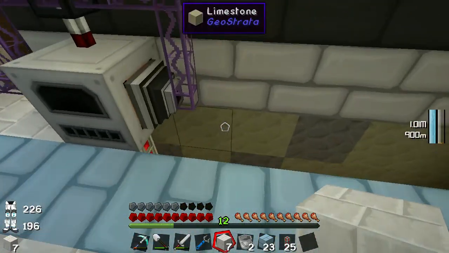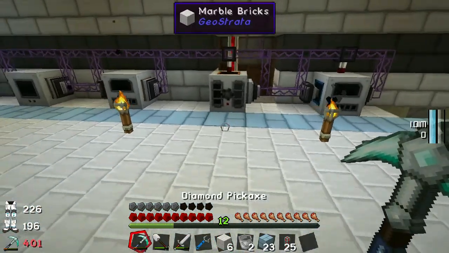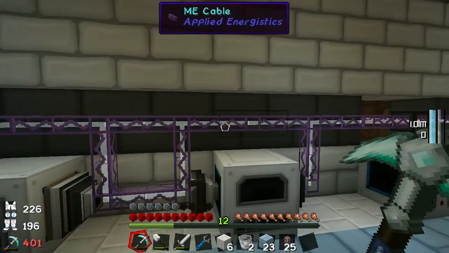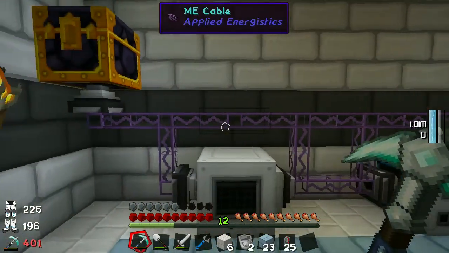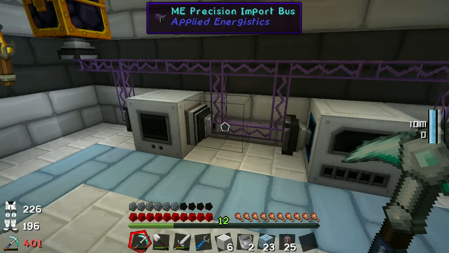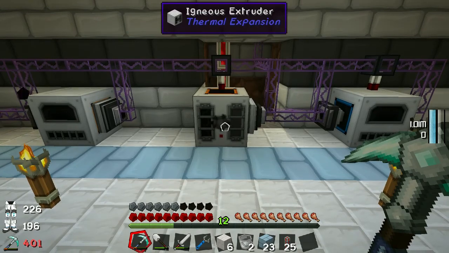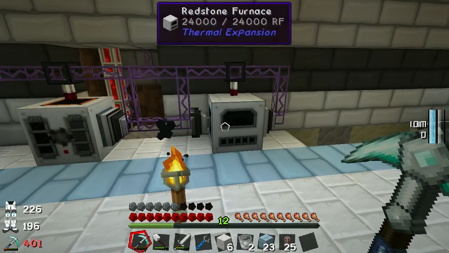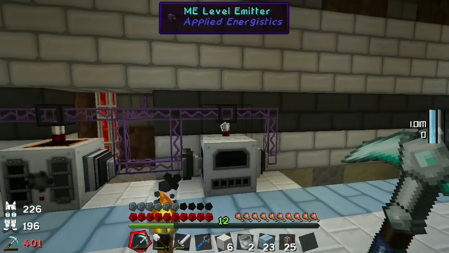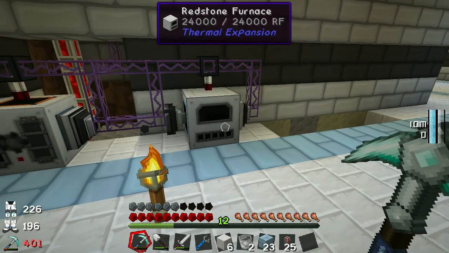Let's just fill all these holes in. Up to, yeah, just up to there for now. That's a lot neater. I think I might actually attach signs onto these so that I know what's going where. So if we come over here, we have an igneous extruder which is making cobblestone, which is being sent into this redstone furnace, which has finally switched off, which means we have 1,000 smooth stone.